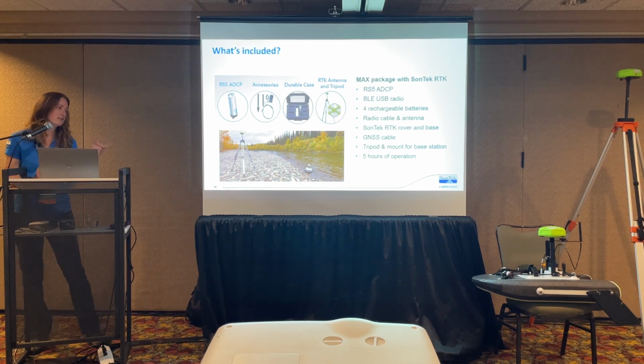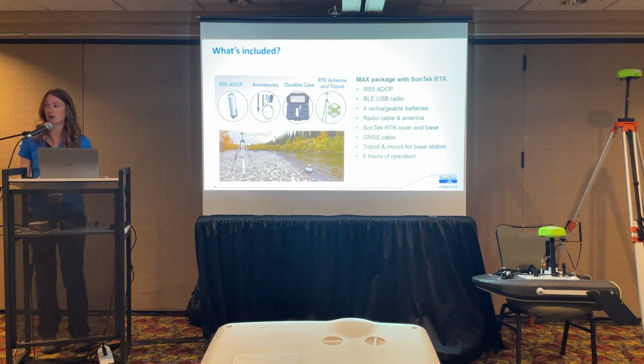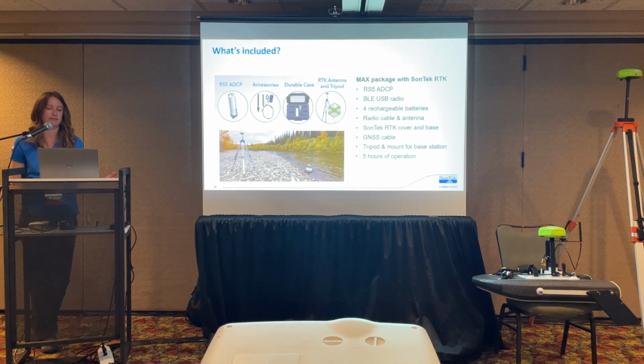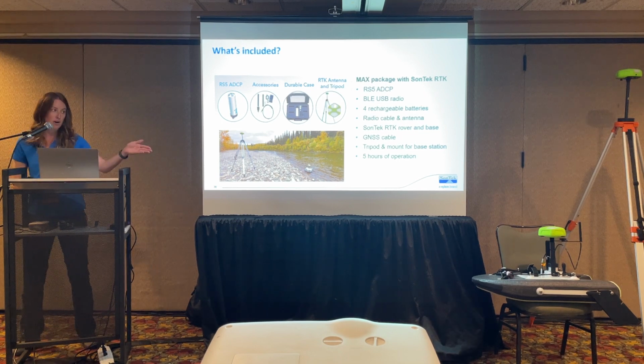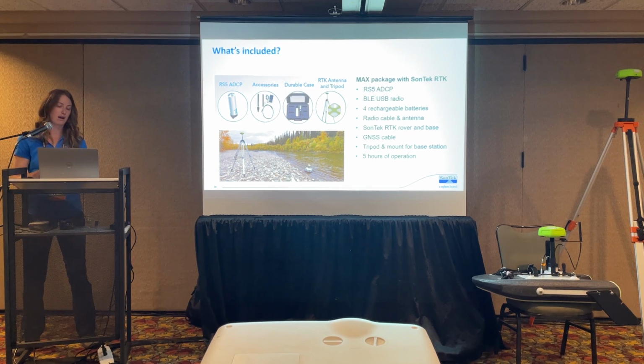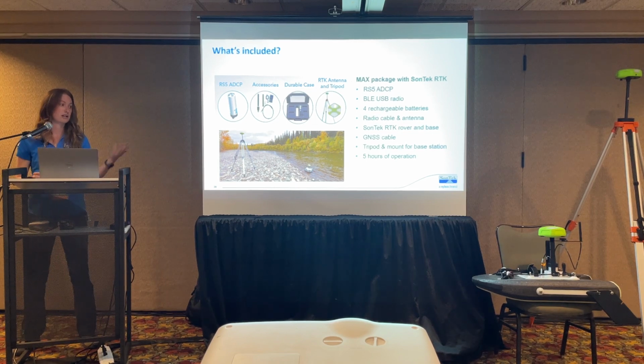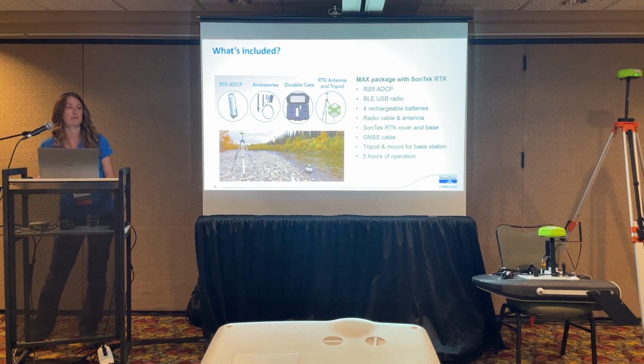The other thing I wanted to talk about with RTK is that you don't necessarily have to set up the base station. If you have a network RTK where you're doing work, and there are actually a lot of free services out there, a lot of states have set up services. You can log into that. You just need to have the rover part. In our software, you would log into the network RTK with the IP address and your login information, and then as long as you have cell service, you can get those corrections feeding into your rover instead of setting up a base station. So that's really helpful if you can't maintain line of sight between your base station and your rover.